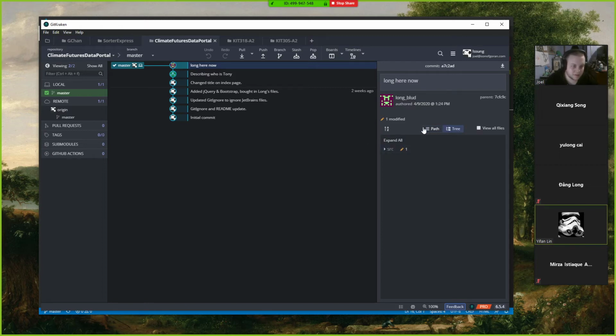You guys might also find that the tree files view is much more helpful than the path view. Yep. I see. It organizes it into like a folder structure. More useful when you're editing more than one file. Yeah, I just edited the file. Yep.